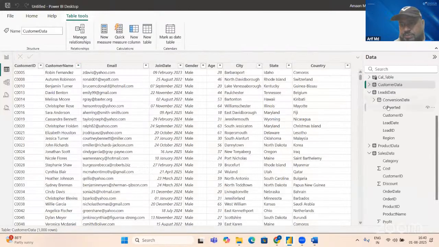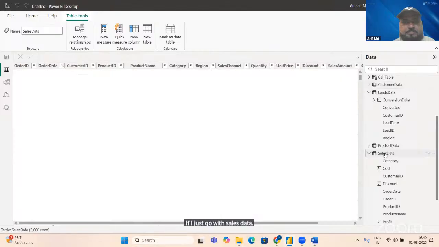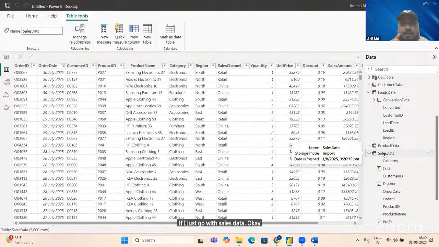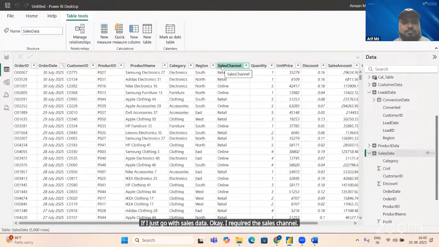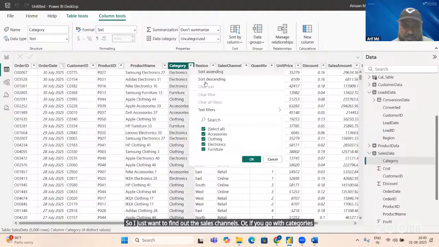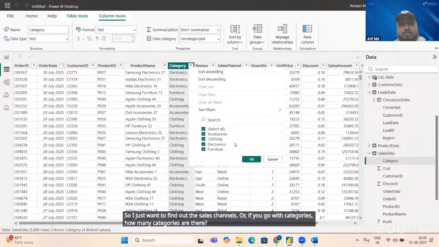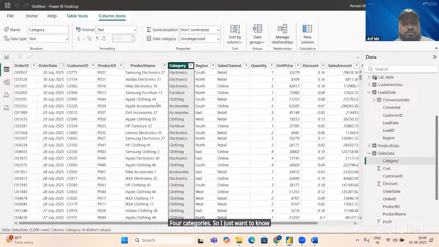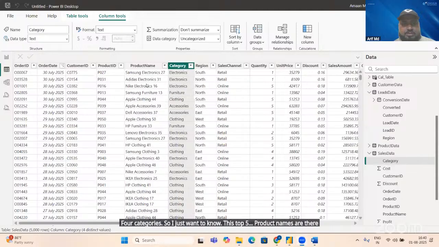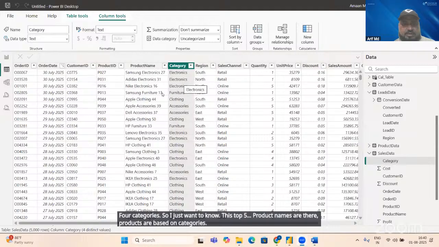If I go with sales data, I require the sales channel. If you go with categories, how many categories are there? 4 categories. The top 5 product names are based on categories, right?